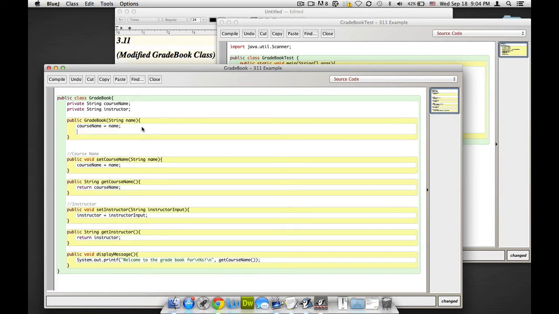So we're going to go in here and type in instructor, and right now we don't have anything to set it equal to because here we have string name and it's setting it equal to name. So up here, you can pass data along through these parentheses just like we do here and here. But you can also pass multiple pieces along. So I'm going to separate with a comma and then do string instructor pass. It's just showing that we're passing that data along. And you can name that anything you want, but it just has to match with what we're doing right here. So instructor pass.